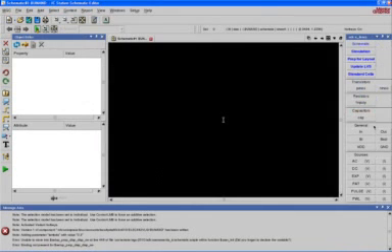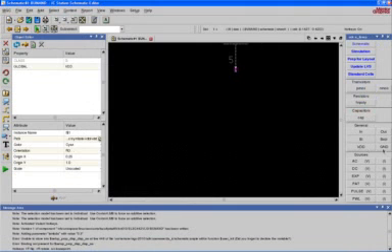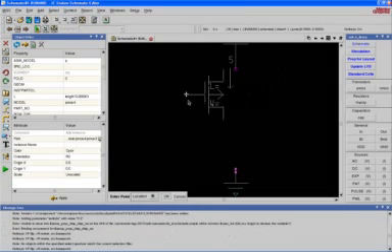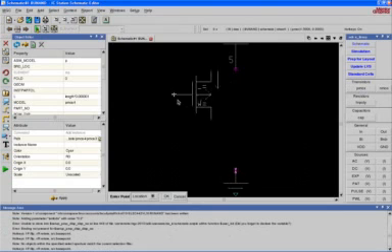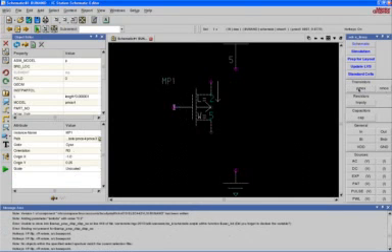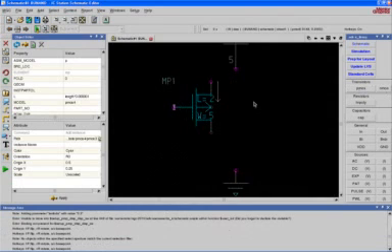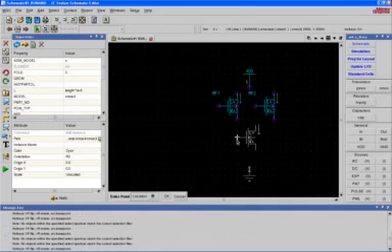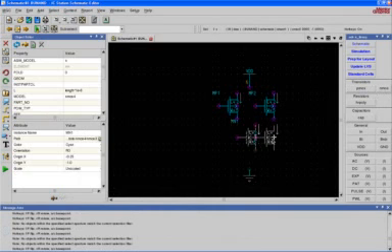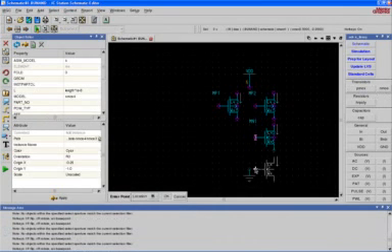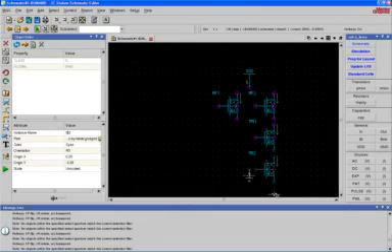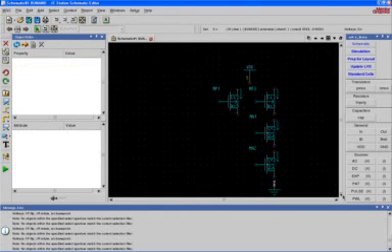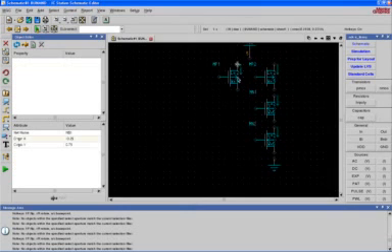Let's go to ADK IC library. Let's bring in my VDD. Let's bring in my ground. I'm bringing my PMOS. Move this around. Let's bring in my 2 NMOS that needs to go in series. So I can move this down here. Okay. Alright, so I have all my PMOS, NMOS, VDD, and ground. So let's start wiring these up.